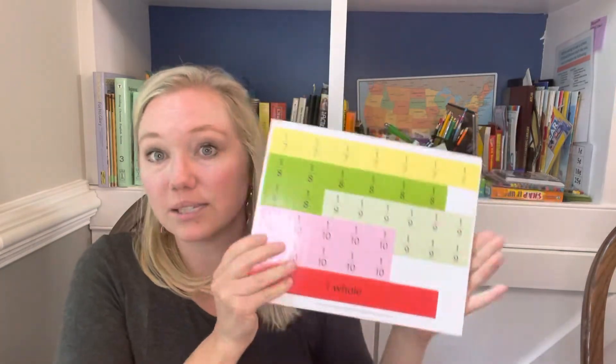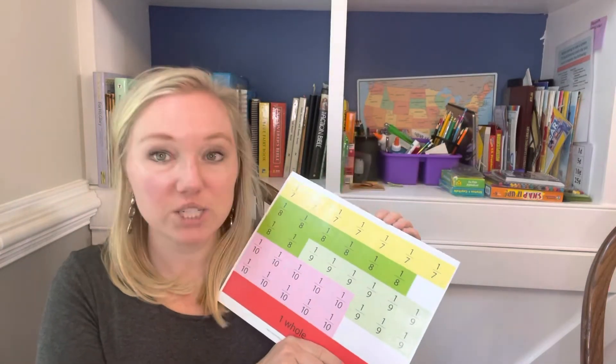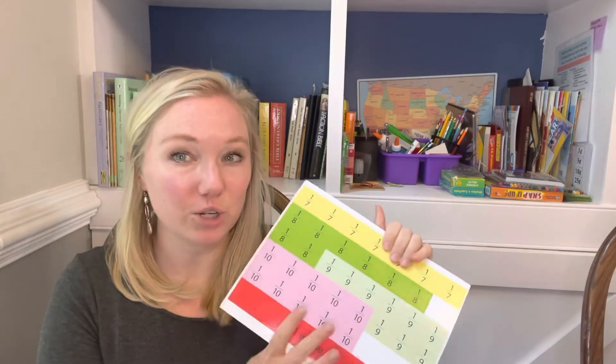These are all manipulatives. We used these a lot in second grade, but I have not used these this year. I bought a lot of different manipulatives at the beginning of the year — which I can make another video about — from Rainbow Resource that we have used throughout this year, so these paper ones just haven't been needed. I do like these again for second grade — we used them a ton. I do think these fractions pieces, when we were learning fractions, were helpful. But I didn't really tear them out and use them formally. With learning fractions though, these were great.